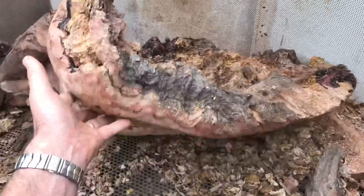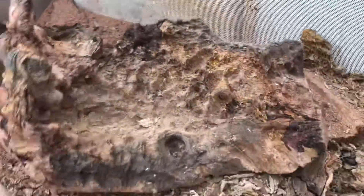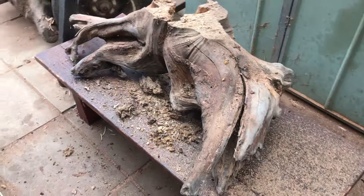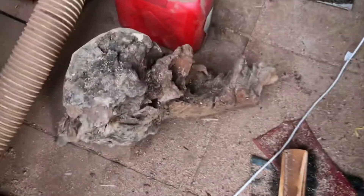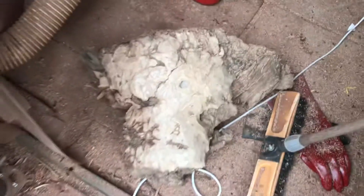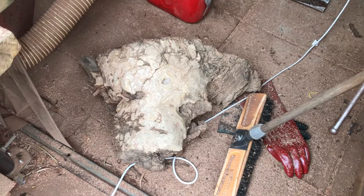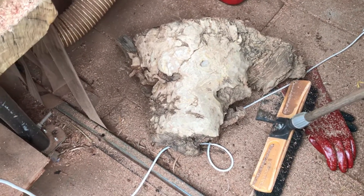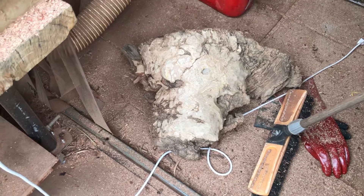Mind you, I think it's gonna make an awesome bowl or a platter or something, so I'll keep chewing that back and turn it into something. But that means my crab is looking for another head, so now it might be Plan B — going for the other one, which I also started rubbing back. Maybe that's the solid one, but I thought it was a bit small. So there we go.